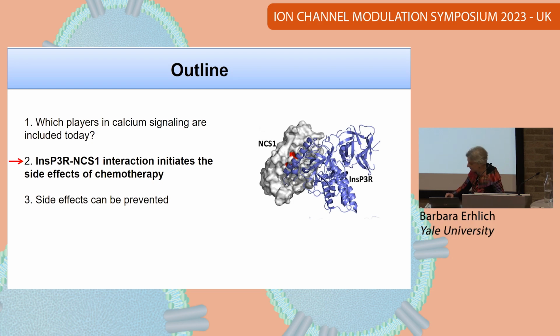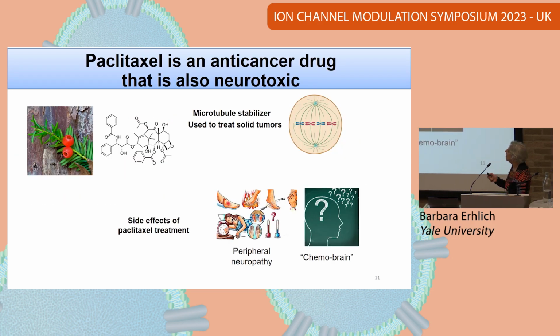Okay, it has effects on chemotherapy. You've already heard a lot about paclitaxel. Paclitaxel is a wonderful drug. Well, terrible actually, but it stabilizes microtubules and it works to treat lots of tumors, but it has side effects. It causes peripheral neuropathy, actually I'm not allowed to call it this anymore, I have to change this. NIH says I have to call it chemotherapy-induced cognitive impairment, but it's basically chemobrain.